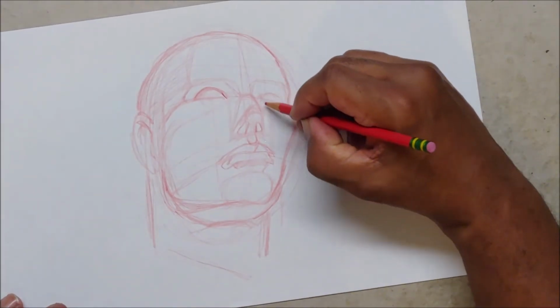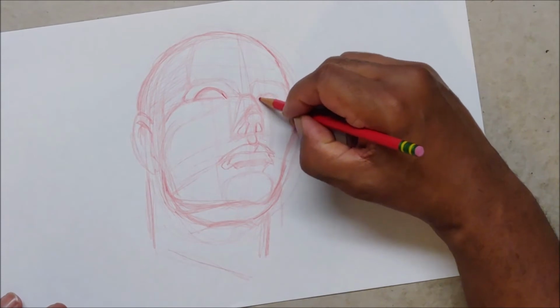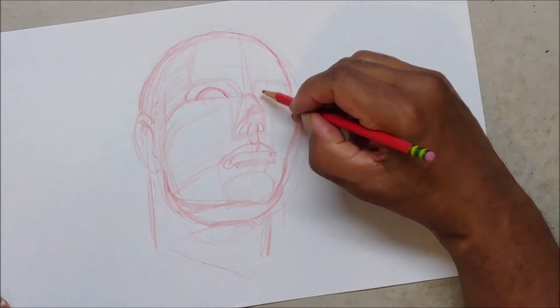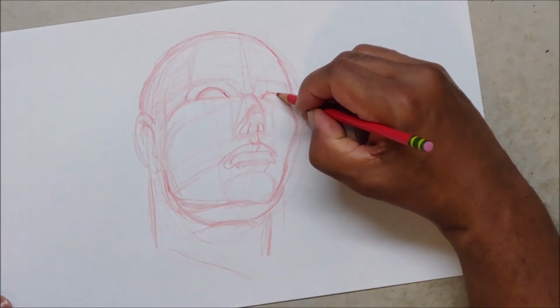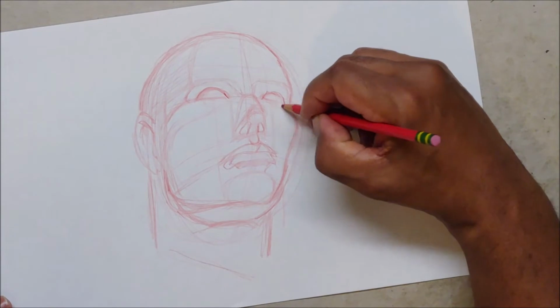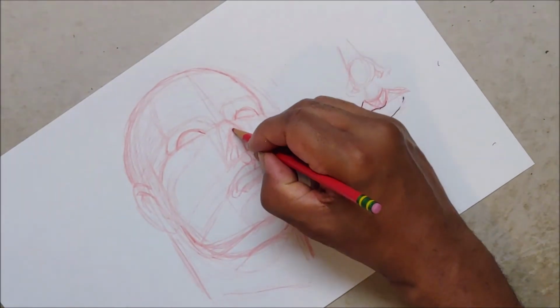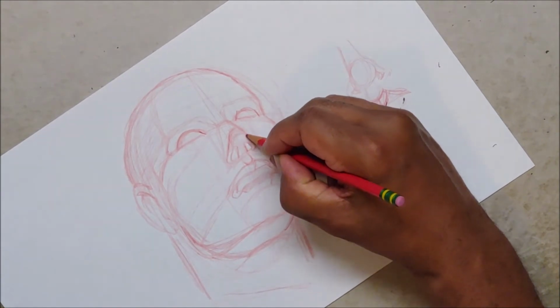The other eye. Now, if I had brought the nose up more, it would have covered that eye up. And I don't know why I try to do that, but somehow my nose keeps dropping down lower than I want. And I'll do another real quick one and see how high I can get it up to where that nose is covering that eye. An extreme upshot.